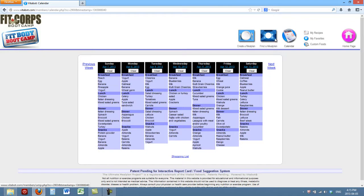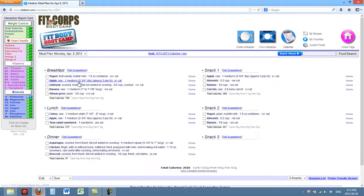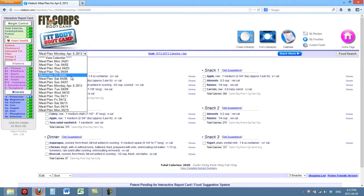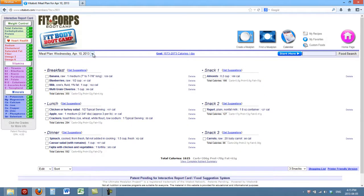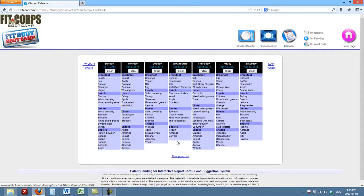And let's just quickly cycle through those days and make sure that we are quite balanced out. We've got all our snacks covered. Sunday looks great. Monday, oh, we got nothing down here. What do you want to put down? Snack free. Yogurt. Yogurt. Okay, sort that down. Snack number 3. Great. We're gonna go Tuesday. That looks good. Wednesday. Good as well. And I believe we started tracking on Thursday, Friday, Saturday. So we are set. This all looks great.